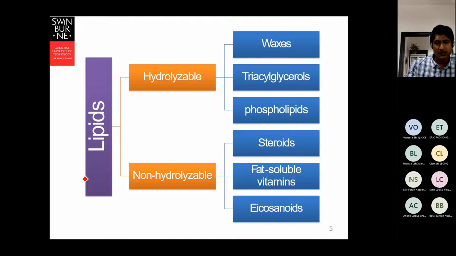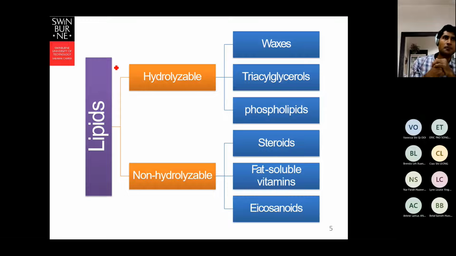So now, if we want to go into detail into each of these categories, meaning we just want to know what is inside each of the categories. So lipid: the fats and oils are inside, and fat is a solid. When we call it fat, it is solid, and when it's oil, it is liquid. Both of them are under lipid.